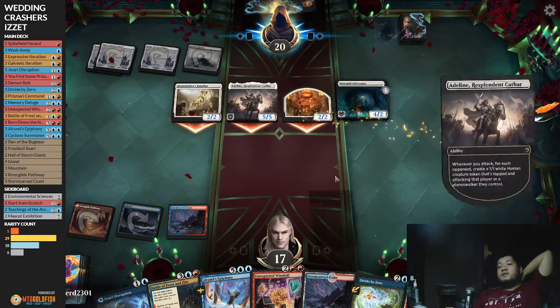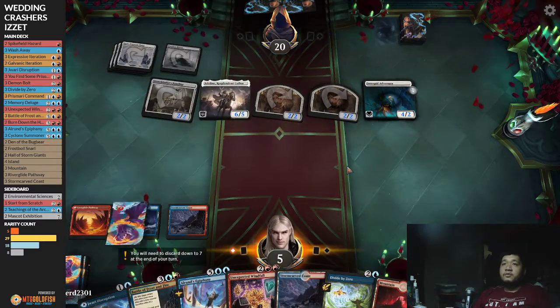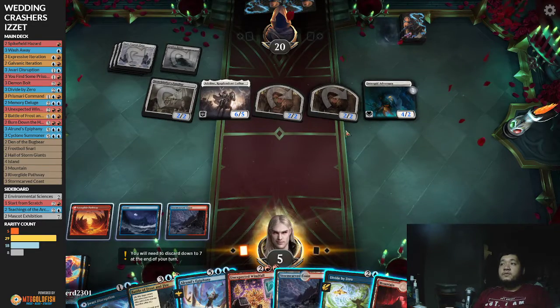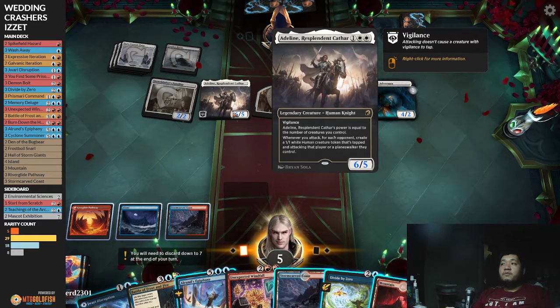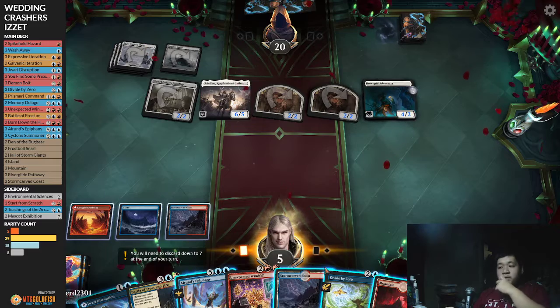But we are taking 11 damage. We might not survive the next hit after all. So let's see, we bounce this one. 2, 4, 6, 8. No. If we bounce this, okay, so 1, 2, 3, 4, 5. Yeah, we're dead either way. We needed to be on the draw.